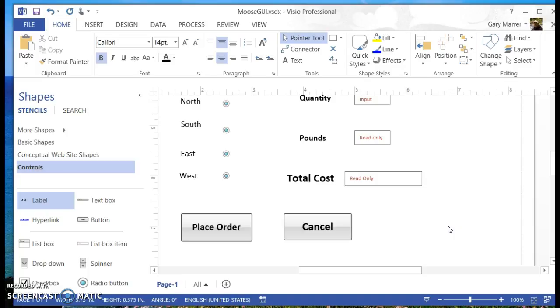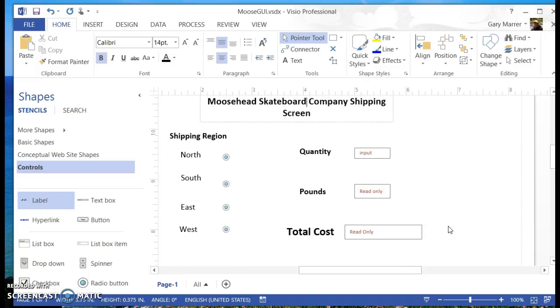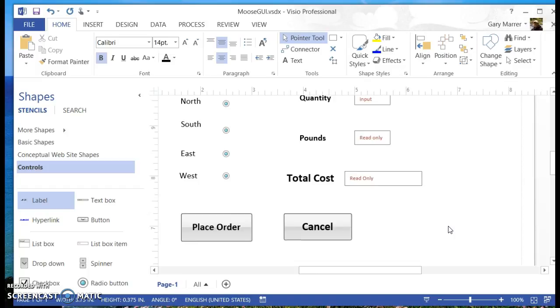Typically what happens with this assignment is you'll create a copy of your widgets or screen design, a wireframe if you will, that shows what that screen will look like, and then you would create pseudocode for any action that's going to happen in that screen, which would be to place order and cancel.